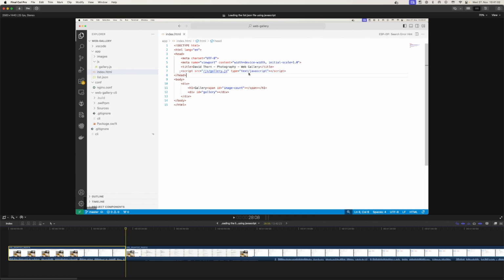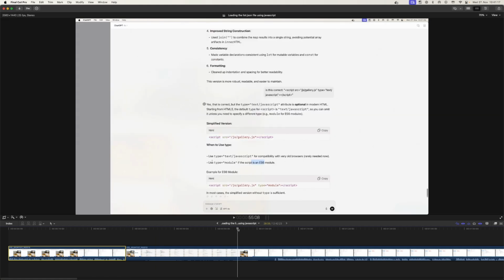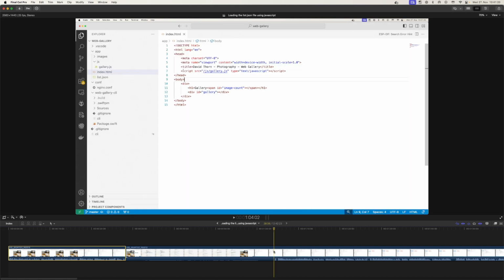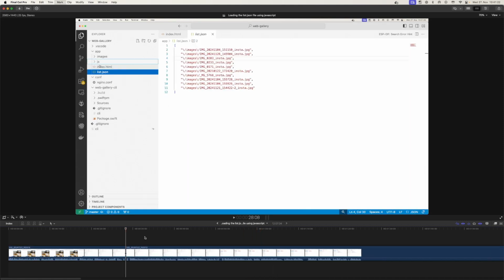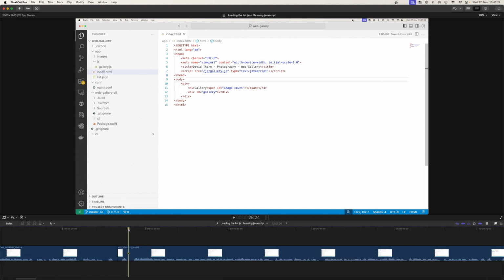Because this is like old school, you know, I've been programming JavaScript like 15 years ago and so on. So I'm used to doing this, you know, script, source this, type text, JavaScript. And I was like, is this the way you actually do it? So I asked, is it the way? And he went, yeah, it actually is, but you don't have to do it anymore because most browsers do this for you anyway.